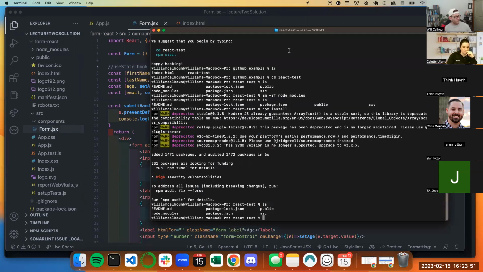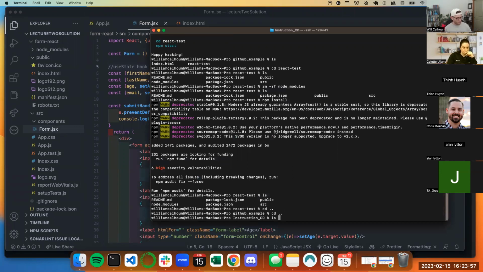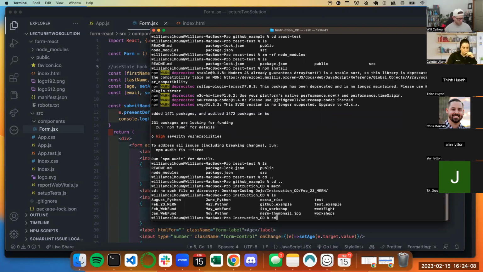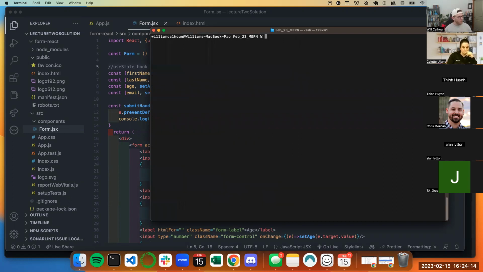But I'll show you. I don't remember what folder this is, sorry. So I want to cd. So now I want to add. So let's say we have this parent repository, right? That right now MERN is my repository, right? That is what is currently being hosted on GitHub.